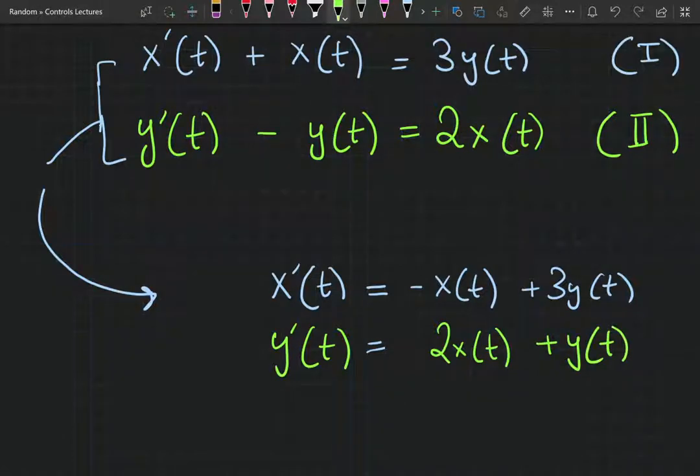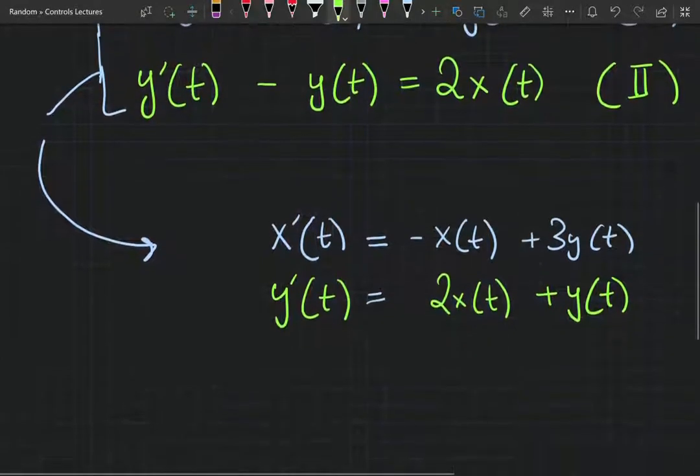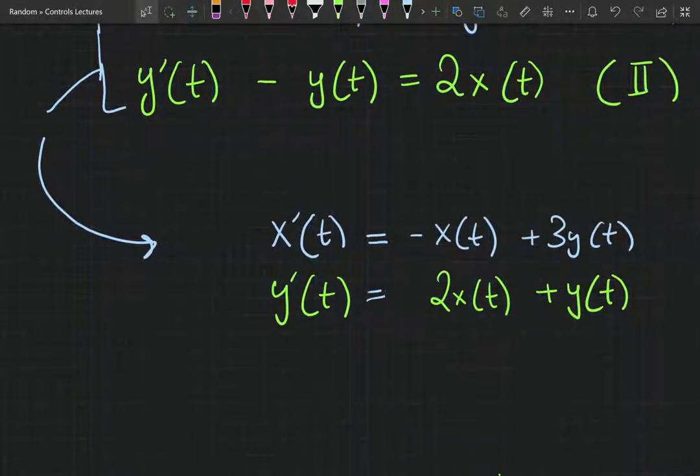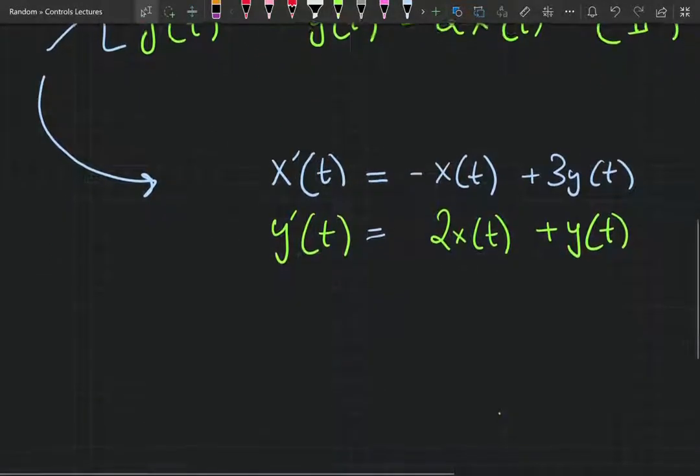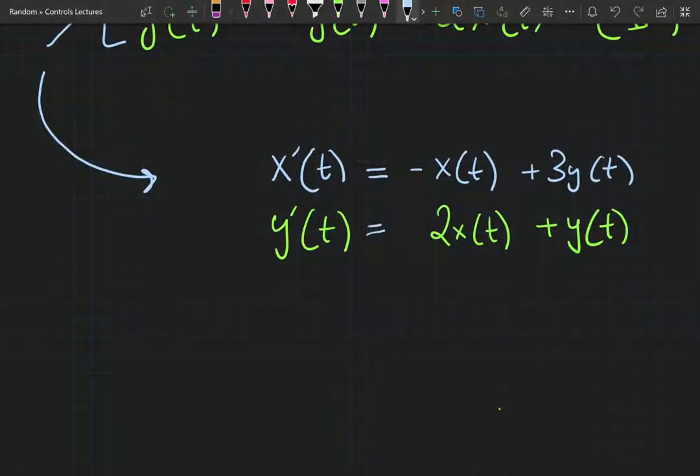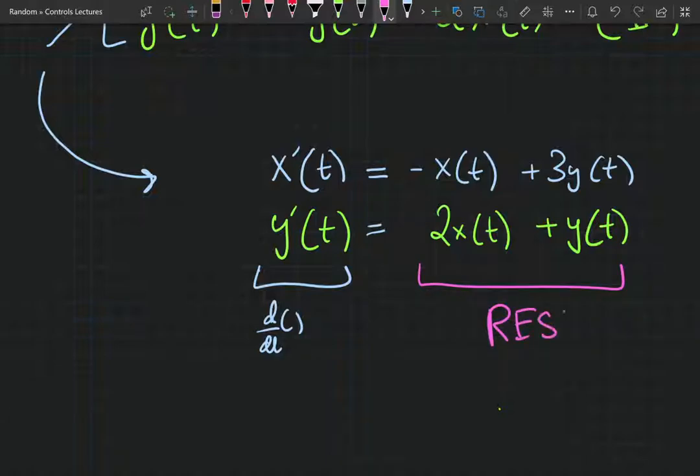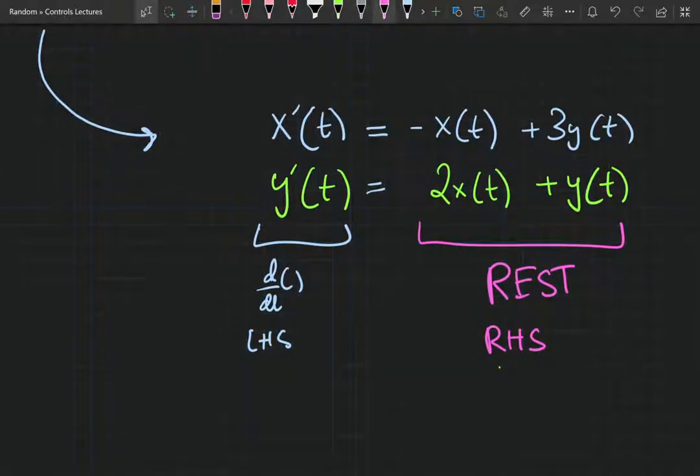Please check my algebra. I am quite confident in my algebra on most days, but I can make a mistake. So, well, no, this is good. This is correct. Never mind. So we have the derivatives on the left-hand side, all my dy/dt terms on the left-hand side, and I have the rest on the right-hand side. Let's just make it more explicit so that you guys don't get a little intimidated. Nothing fancy here. Now, where does the term coupled come from?